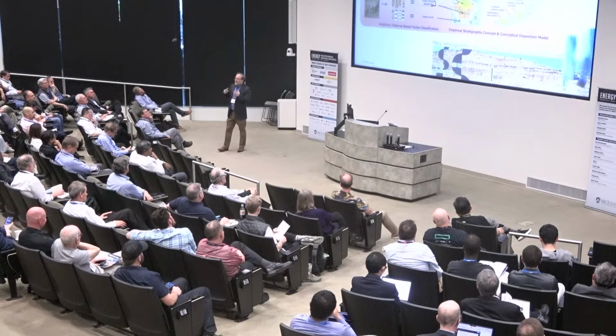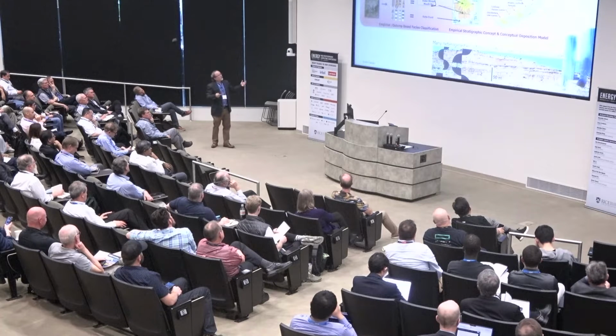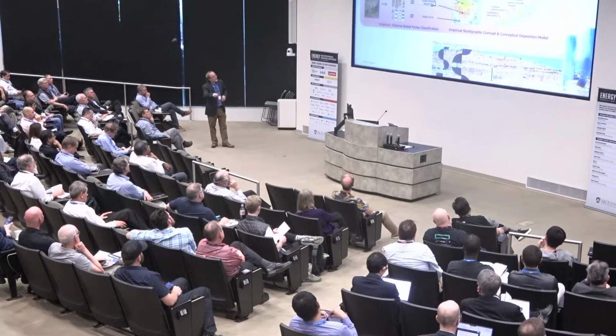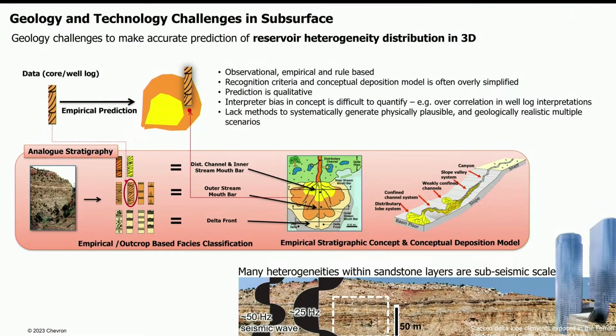There's seismic. Seismic does give you three-dimensional basic predictions, but it has its own basic challenges, mainly from resolution. Here you can see a 25 Hz wavelet, which is the maximum resolution it can resolve, laid on top of an outcrop, and you can see all these variabilities and heterogeneities that show in this outcrop cannot be represented by this simple wavelet.